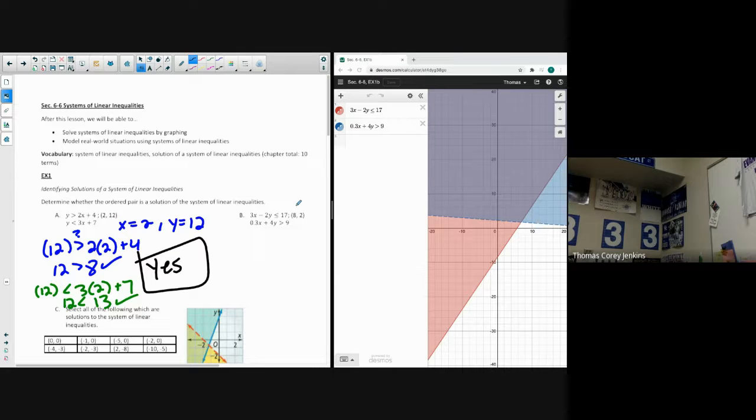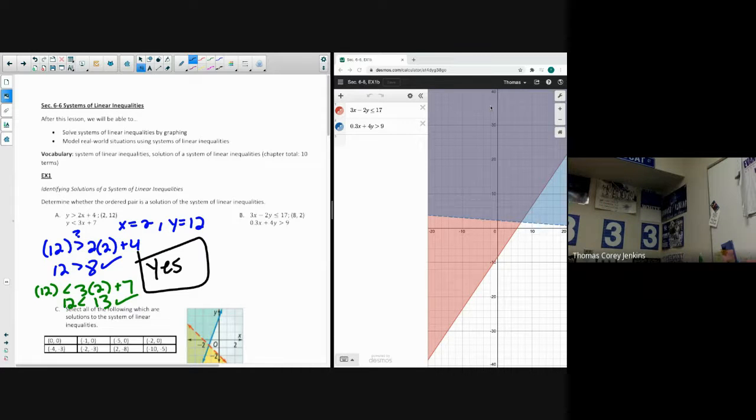The answer to that is where both boundary lines are shaded, right? So it's kind of hard to tell when you look at the screen, but we're shaded to the, let's call that the northeast part of this boundary line, and then the northwest part of this boundary line, and then the northeast part of this boundary line. So we have some, but not both here, some, but not both here, no shading here. So this double shaded region is where it works for both, okay?